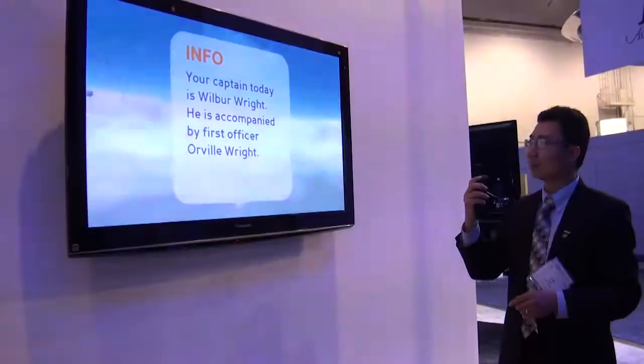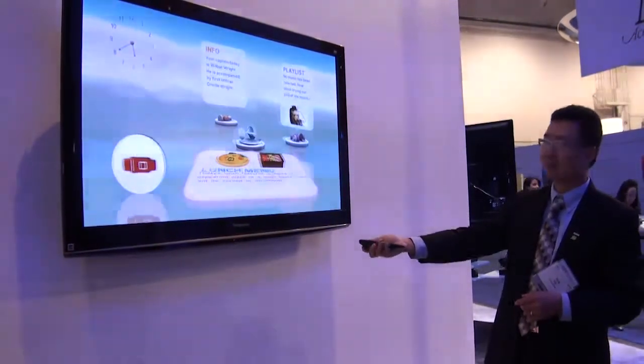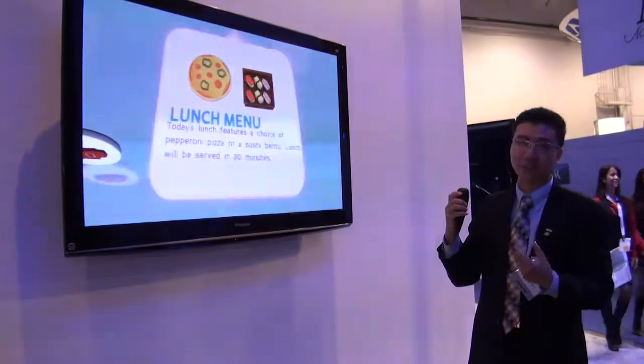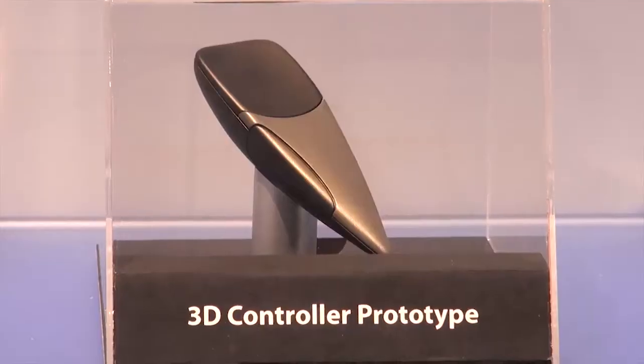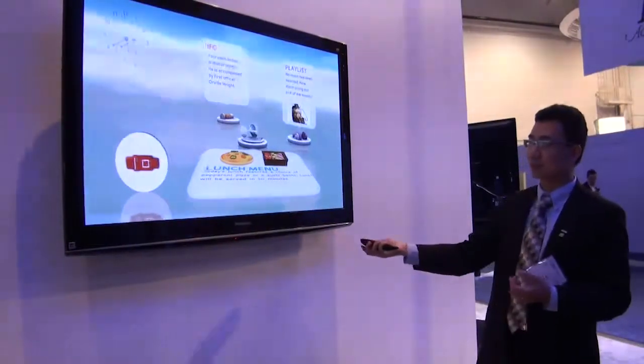Panasonic is showing off their new 3D interface. The interface for the menus and such on a 3D TV has always been a little bit of a hurdle to get over, but what they've developed here looks really good and very intuitive. There's also a new remote control that they're showing off. It can be either gesture controlled — so a flick of the wrist will send you through different applications or options — or there's a trackpad on the top that you can control with your thumb.